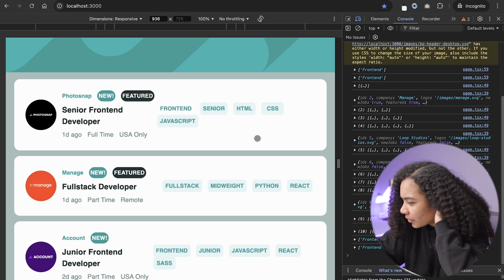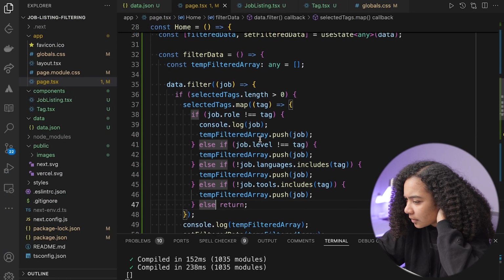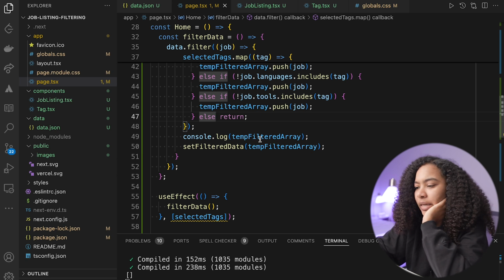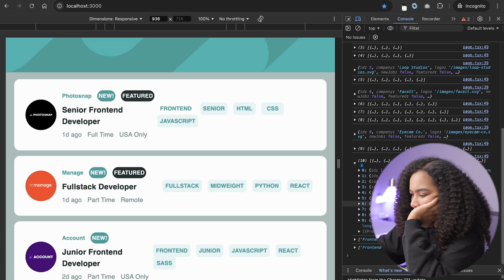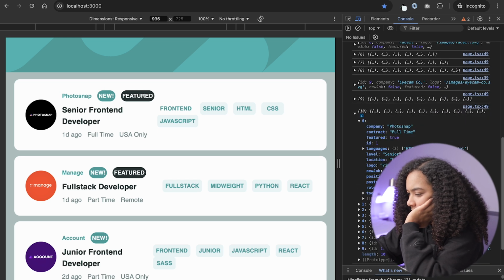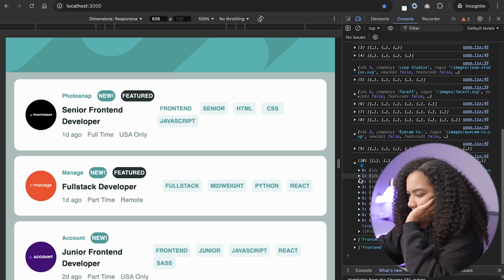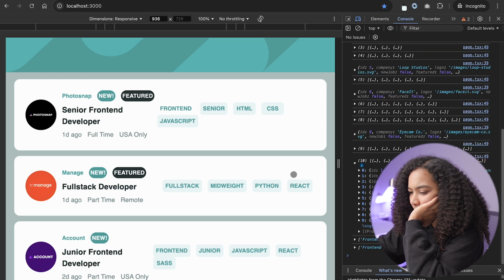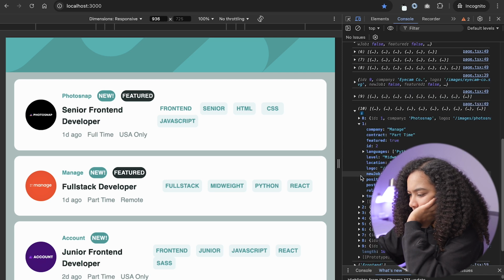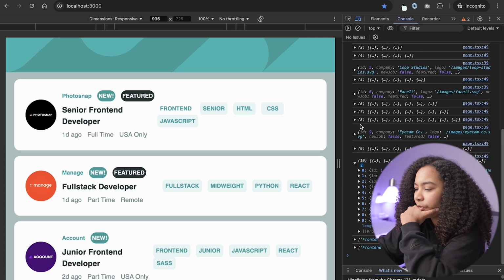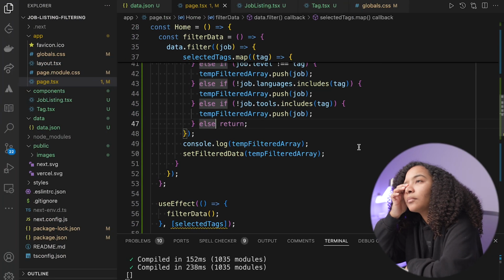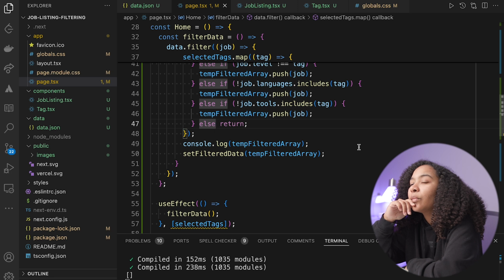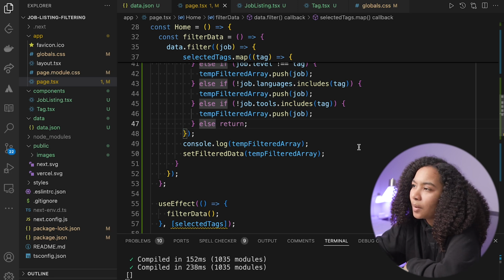How do we get so many different answers? Where are we logging? Let's see where we're logging. Okay, so on line 49, it's a temporary filtered array. We have 10 possible options. I think I clicked on front end. The role is front end for all of them. No, but the role is full stack for that one, so it should be gone. Okay, so maybe rather than push, it's up. Is it pop?